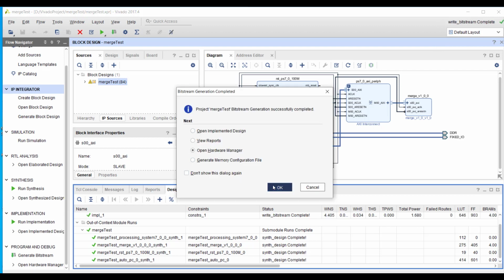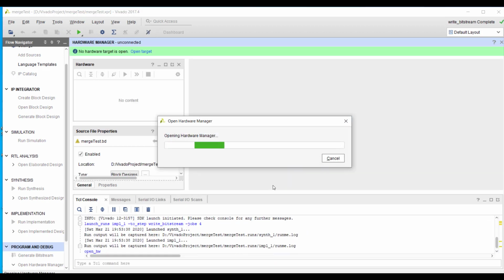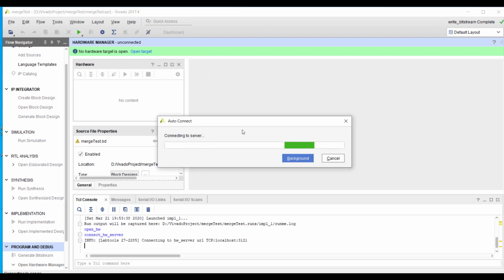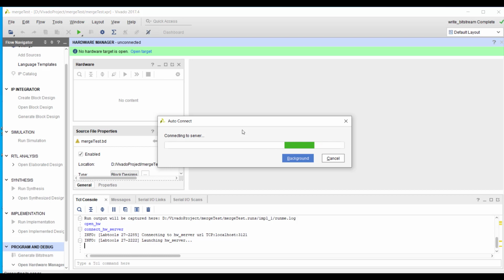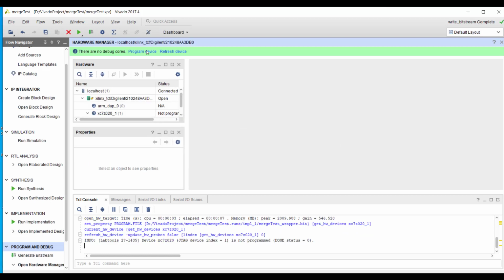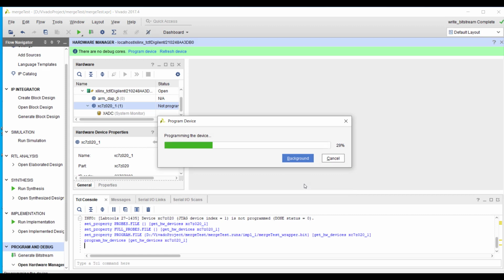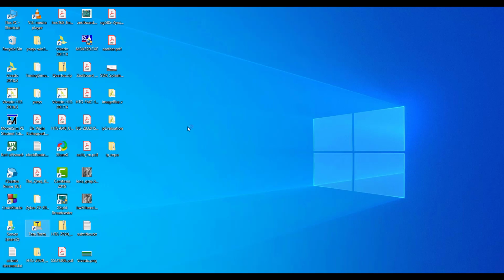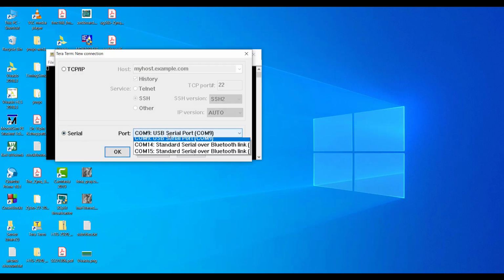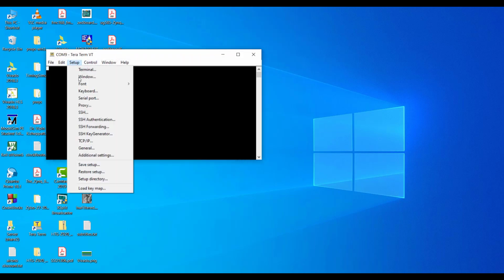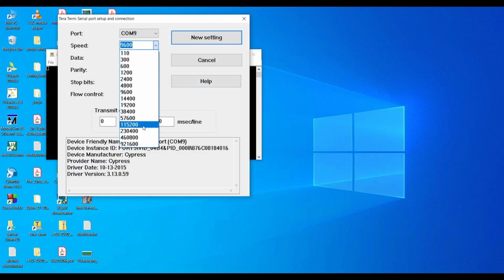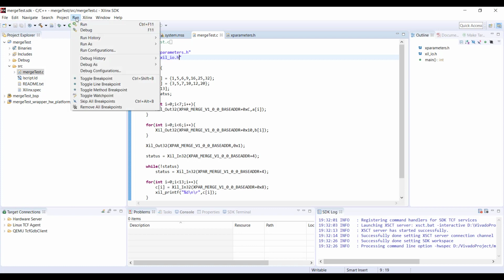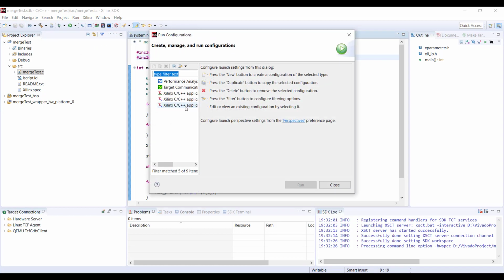Anyway, bitstream generation is completed, so I'm programming my hardware first from Vivado because we didn't export the bitstream to SDK. I'm setting the terminal. And in SDK I'm making a new run configuration.